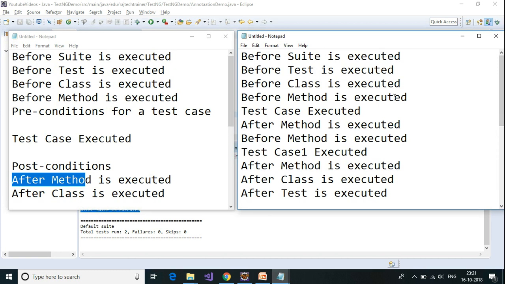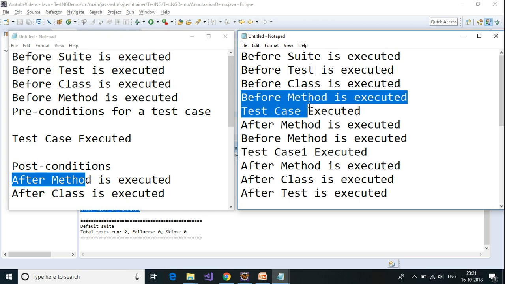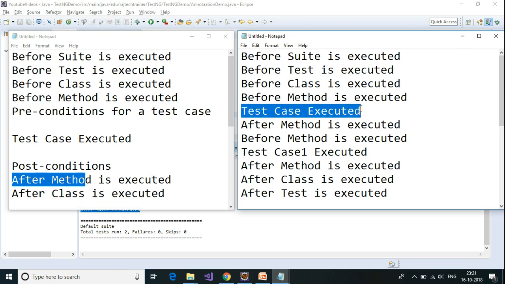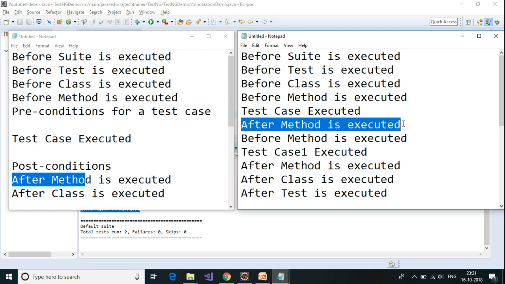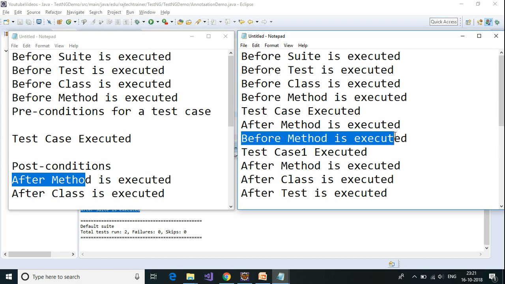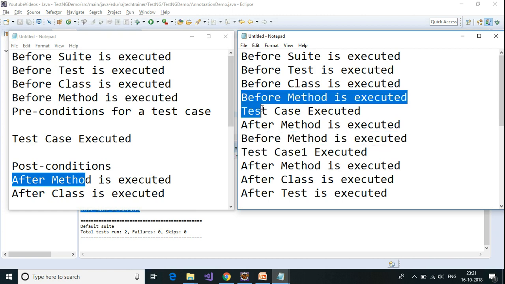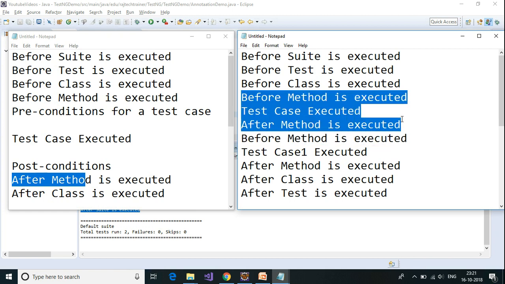Okay, until this point, BeforeClass is executed, everything remains the same. Then BeforeMethod gets executed, then the test case gets executed, and AfterMethod gets executed, and then again BeforeMethod is executed. So this means it is executed in pairs.